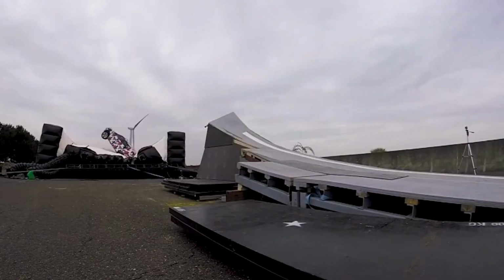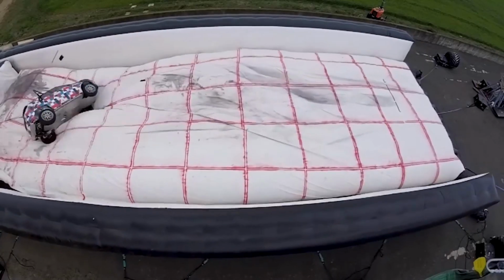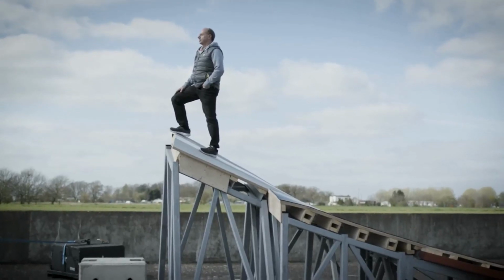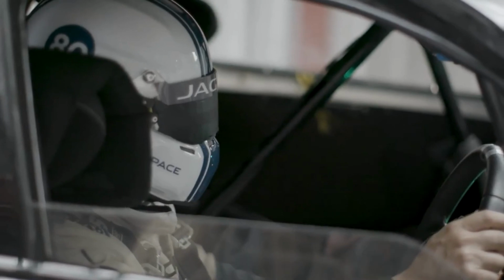Taking every single lap time, looking at the computer, understanding exactly what it says, and making really very, very fine, minute adjustments so that we can perfect this. I'm going to be going out there at speed. I've got to hold my body for the initial kick of hitting the ramp. I don't just want to do it and be a passenger. I want to actually be able to control it.